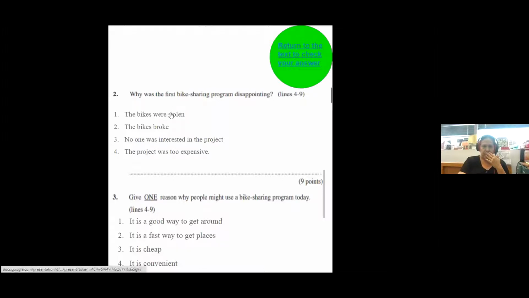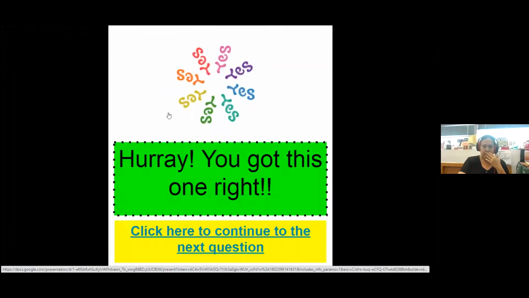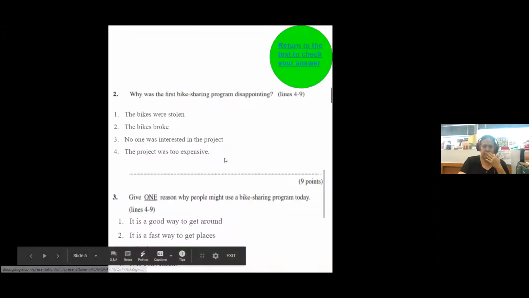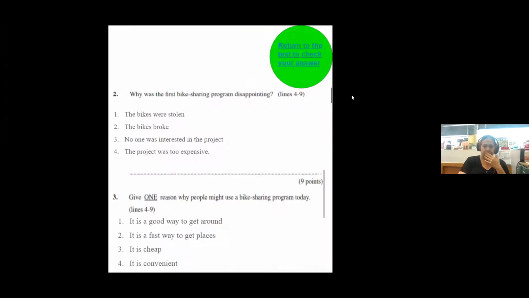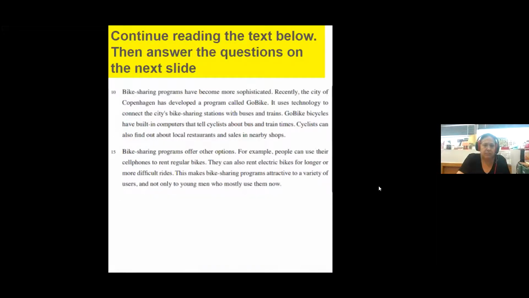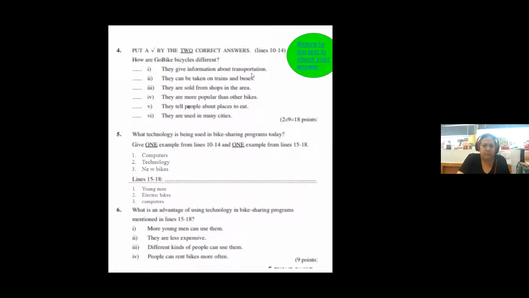Okay. And so once again, I can click on the right answer. Or if I need to, I can also return to the text to check my next answer. Okay, and then it takes me back to the text. And then, what I didn't have here is something to go back to question 2. But your students can know that they can just click through the unseen in the same way as you would click through any slideshow by just pressing the space bar or your forward arrows. Okay, so that's the basic idea, it takes me through the entire unseen, question by question, and each question is linked the same way.